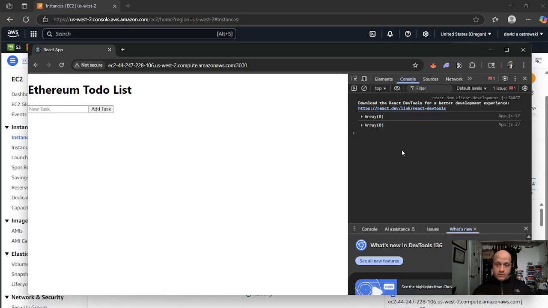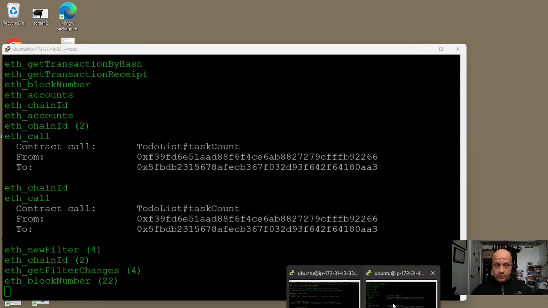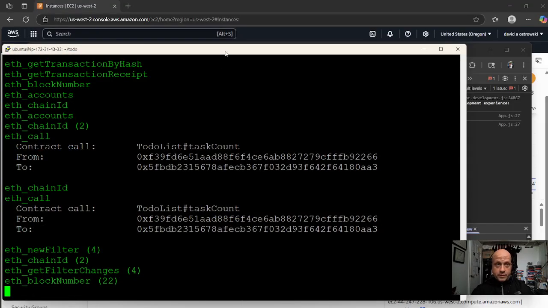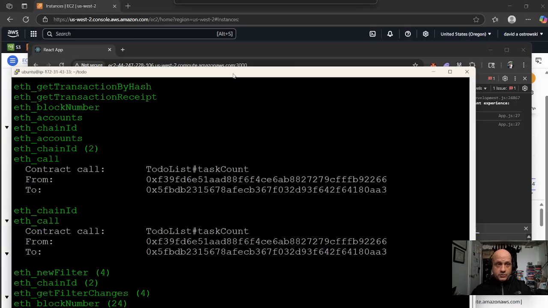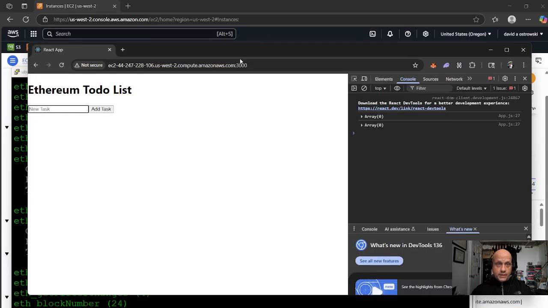And again, this is a good point to look at your variables and step into it and match it to the line of code. So let's just enter some tasks. I have a simple text box and a button to add that task to the blockchain in the background. And I'm going to pull this up in the background a little bit here so you can see it scroll by as we're updating it.